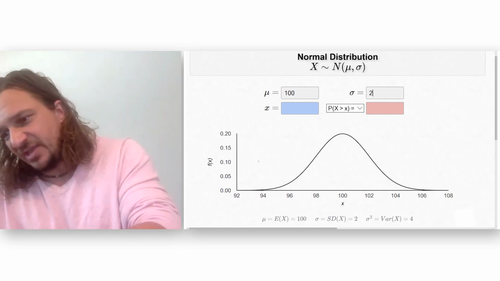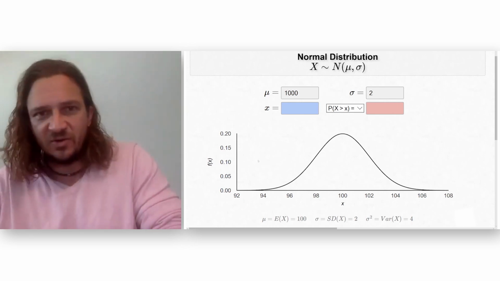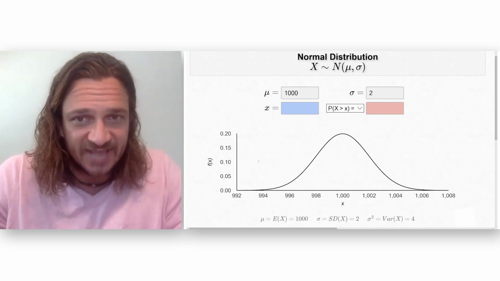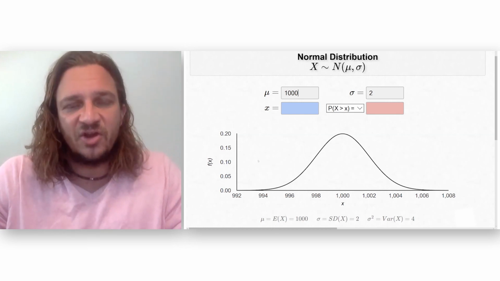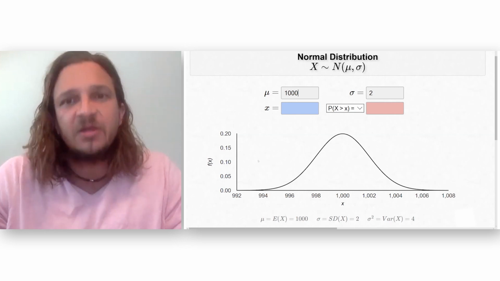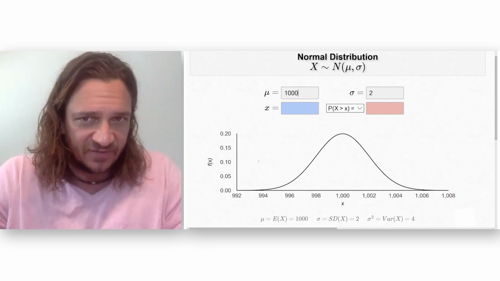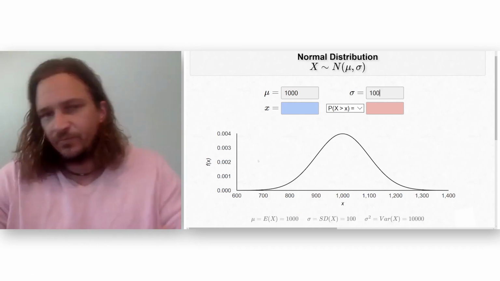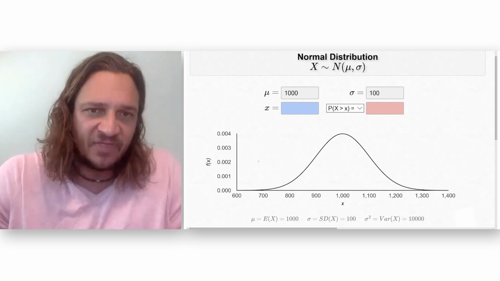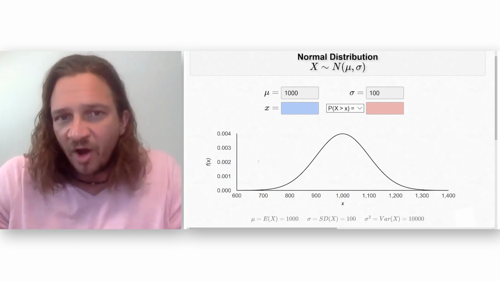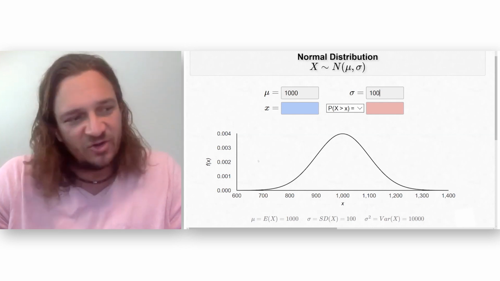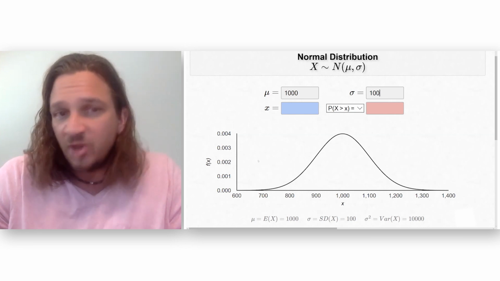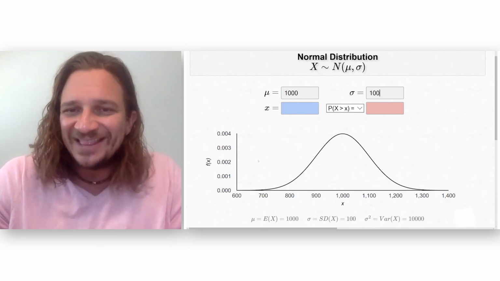I can change the mean itself. Here I'll plug in mu equals 1,000. Sigma is still 2, so that standard deviation or the spread is 2. And here you can see what the normal distribution looks like for a mean of 1,000 and a standard deviation of 2. Let's say we increase the standard deviation here to, say, 100. Now there's a mean of 1,000. Standard deviation is 100. And applets like this have another cool feature, and it's something that's special about the normal distribution: you can reference or locate an individual point in that distribution.